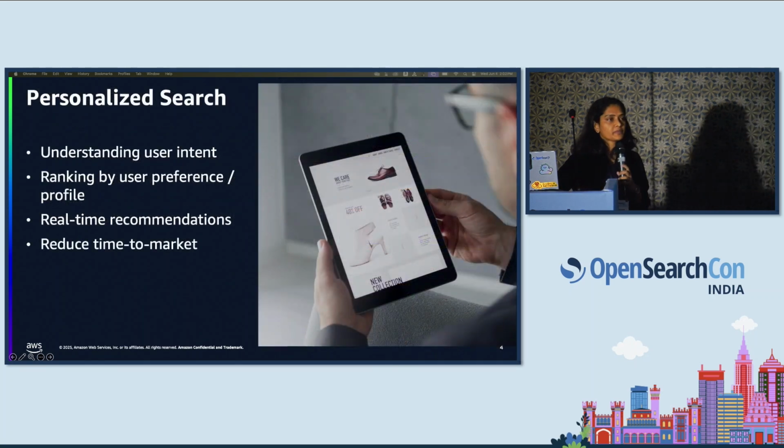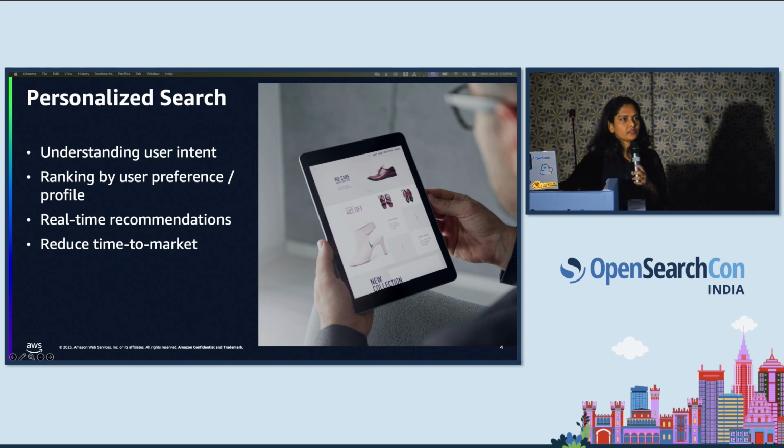And that's where personalized experience comes in. Think of it like a system that is aware of what this person is like, and what his or her previous searches looked like, and in real time as well.